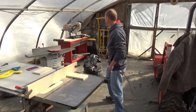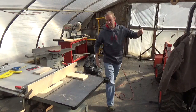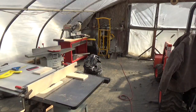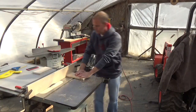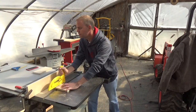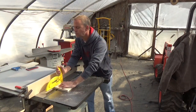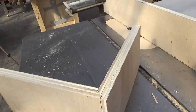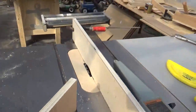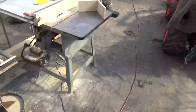Power helps. That's pretty close. That's looking pretty good. So we're gonna go ahead and stick with the blade height and the fence width for this cut.